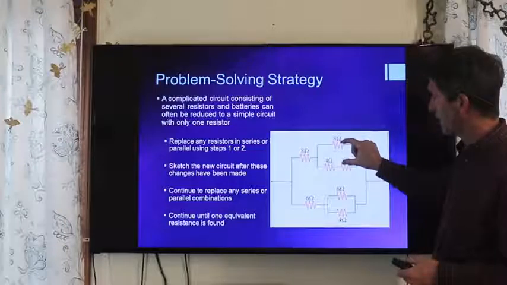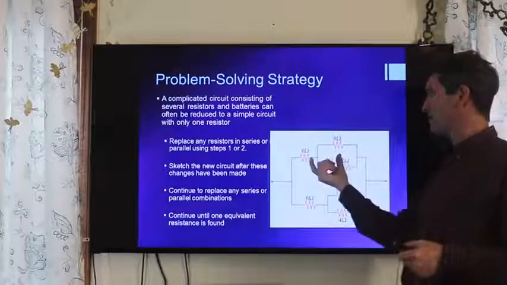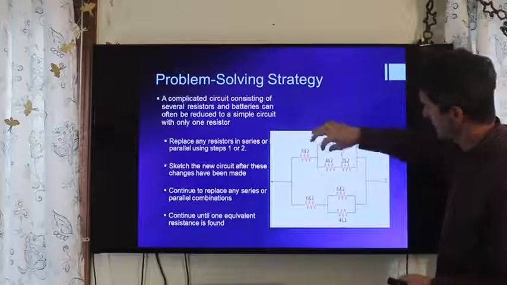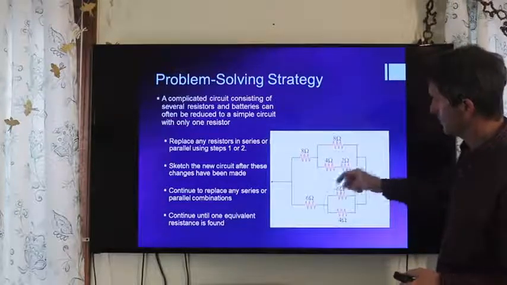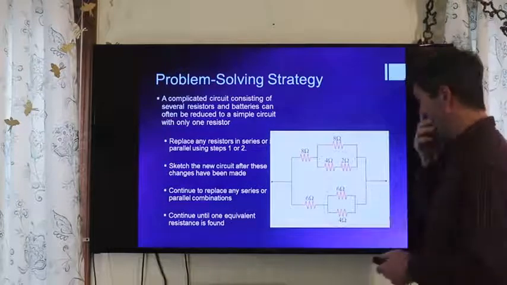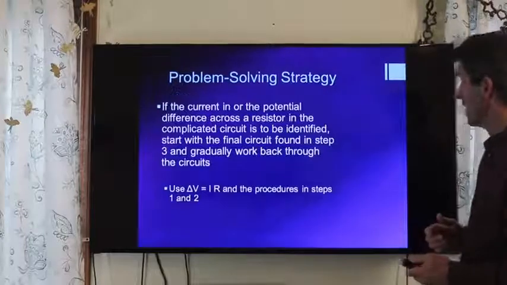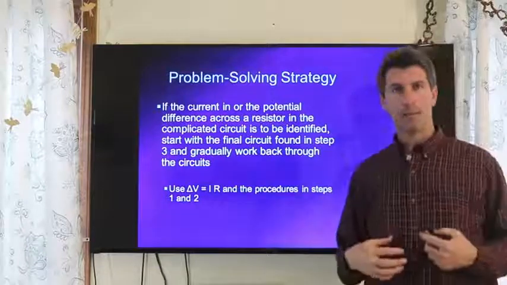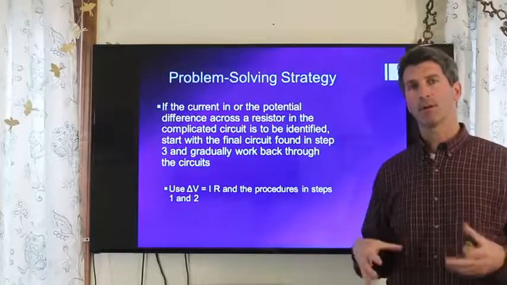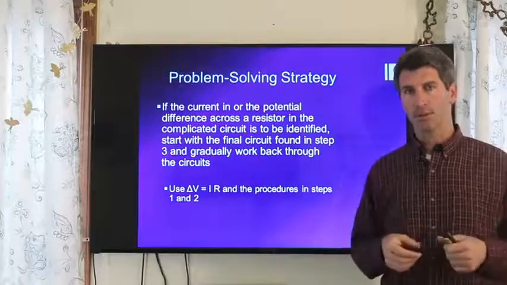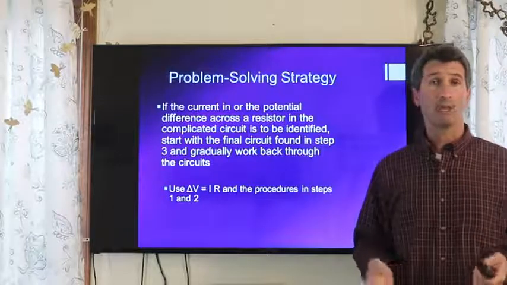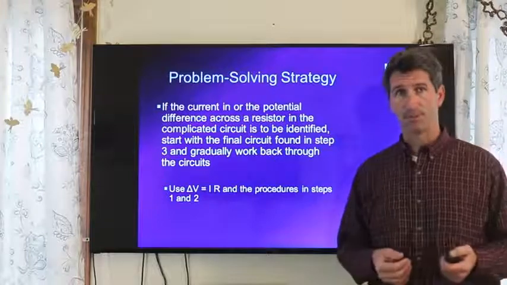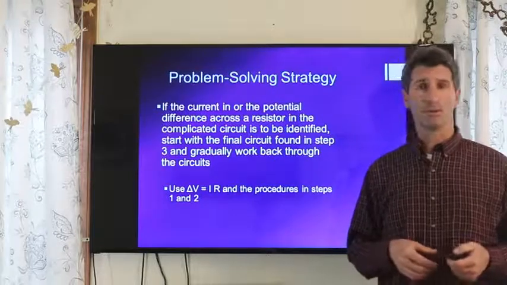These 2 then become in parallel. You reduce that to 2 in series. Same thing here, 2 in series. Then the series becomes an individual, and then you get 2 in parallel here. So again, step by step, break your complex circuit into as simple of a circuit as possible. Once you're there, if you need to go back and find the current and resistance through individual resistors, you can do so using Ohm's law.